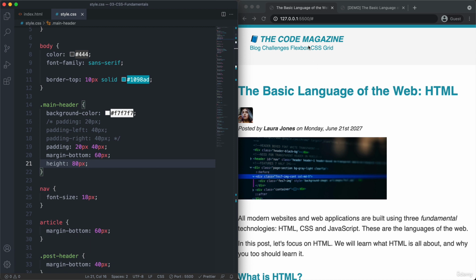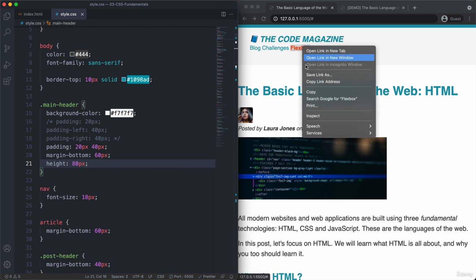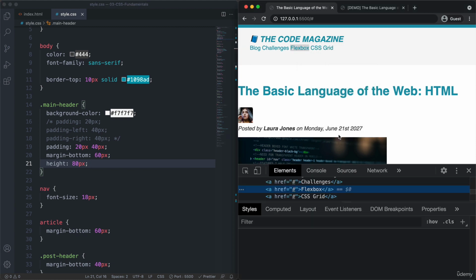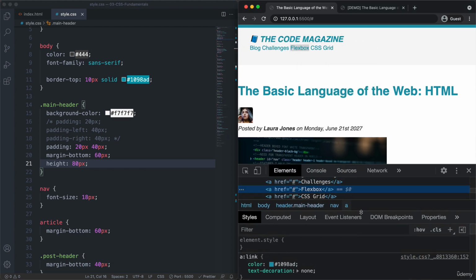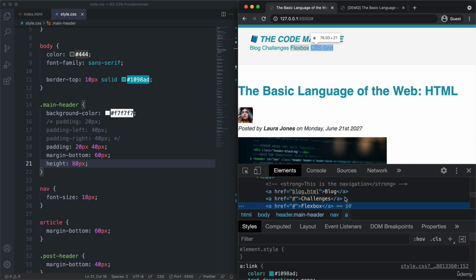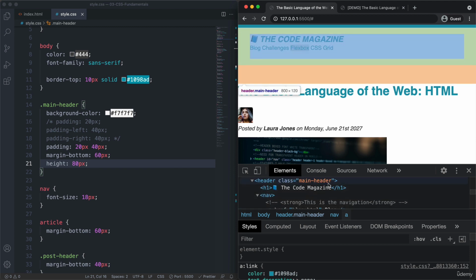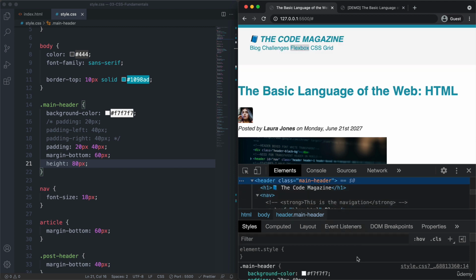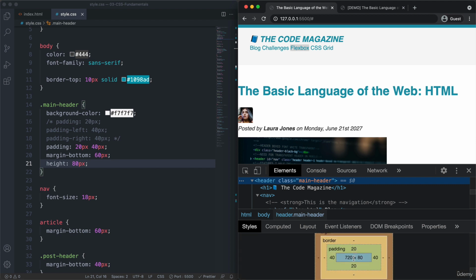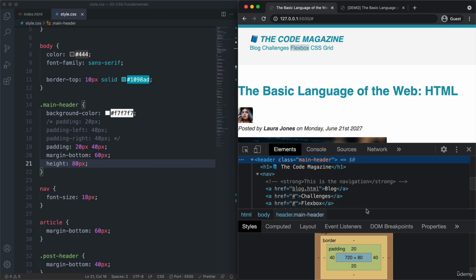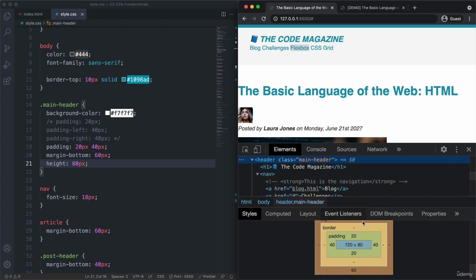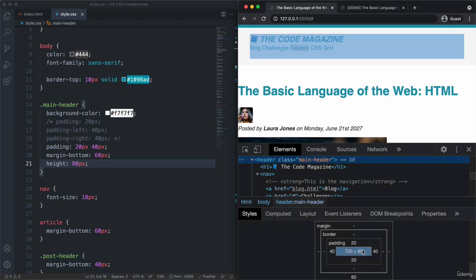All right. And now you saw how it increased here, right? Now, let's actually inspect this header here. So not the link, but the entire header element, right? And if we check out the box model down here, so this is all a bit small, but never mind.